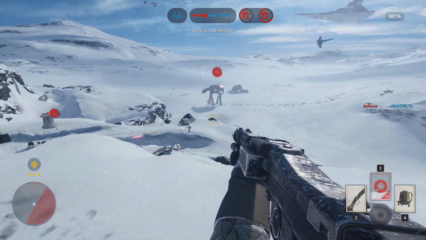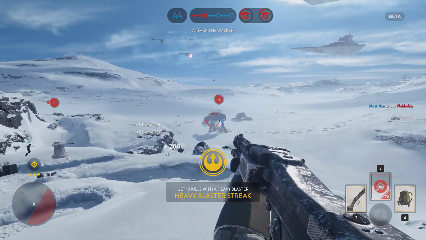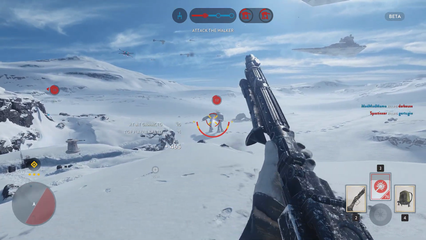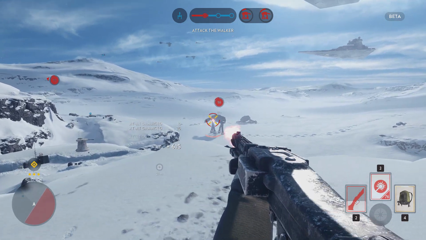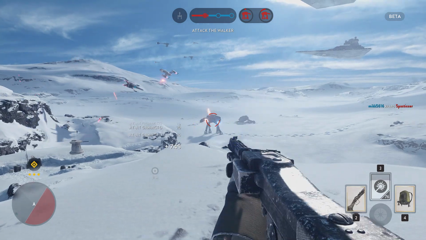So now I think that the walker is at about 80% just before the orbital hits it. A few seconds later, it's down to only 18. I also get quite a lot of points for the AT-AT damage. Firepower on that walker. It won't be exposed for very long.